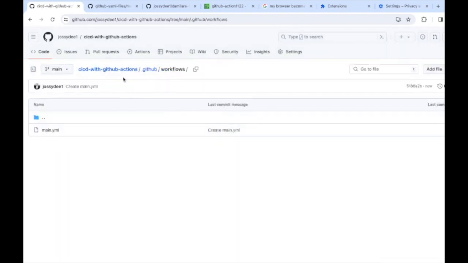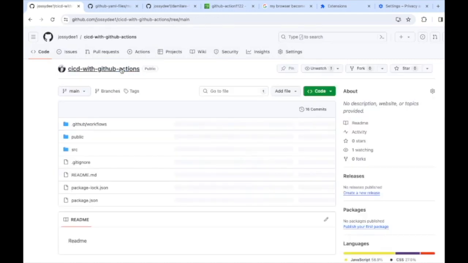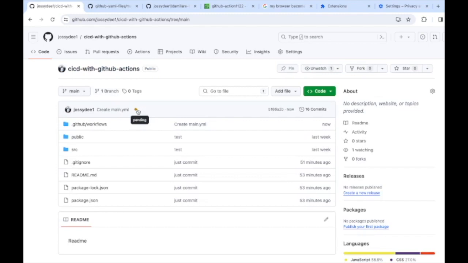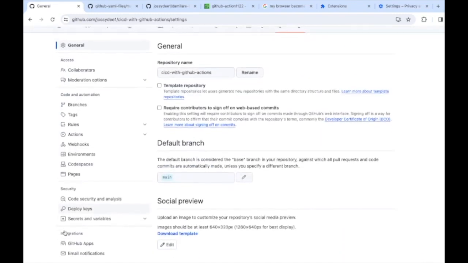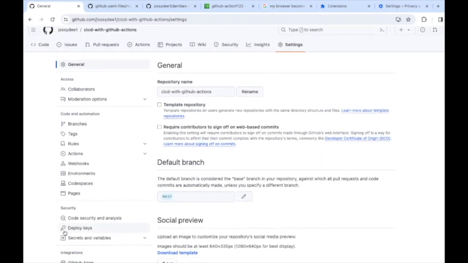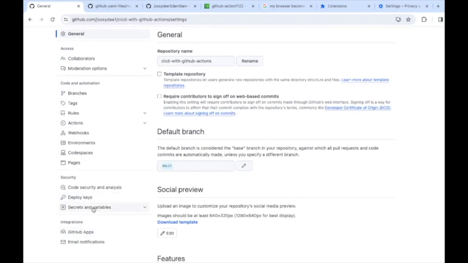So now I've committed it. It's going to start the trigger because you see now we have it. This wasn't there before. But let me quickly show you that secret I was talking about. You come to settings, under your GitHub, the very repository you want to add the secret. You see there is something here, secrets and variables.